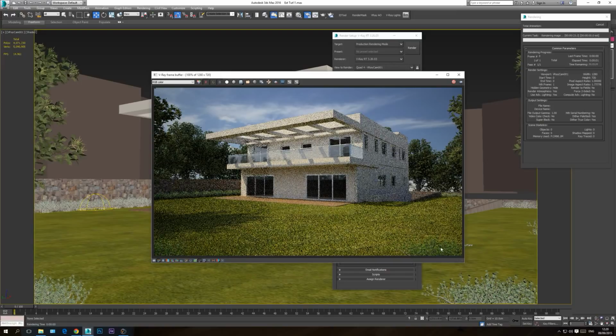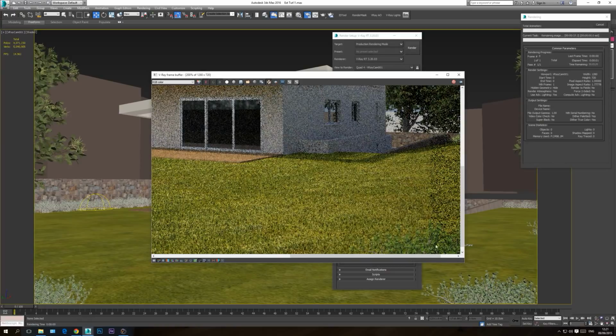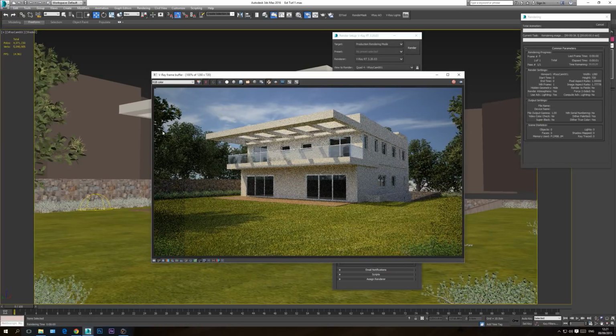You have a bush here. Maybe I'm going to make it just a little bit bigger. You can select this option in order for the rendering engine to follow your cursor. So if the cursor is here, it will render this region first. So we have a bush here on the side. Okay, this looks great. I just want to make the bushes on the front look bigger.